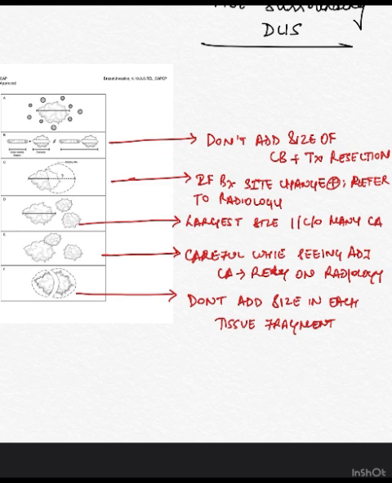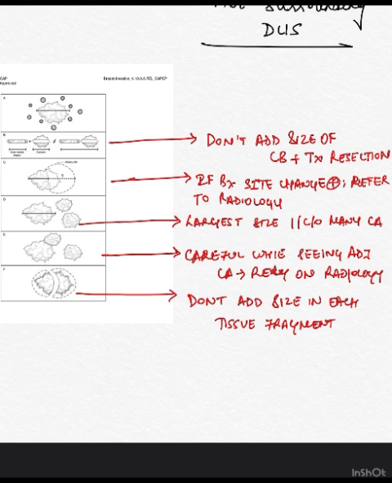Now, whenever you see any adjacent carcinoma, for example on radiology it is written that there is a nodule which is 5 into 5 centimeters, but on gross you see that there are 2 nodules adjacent to each other. Here you will have to be very careful when you're reporting, and here also you will have to rely on the radiology, or consult with the surgeon as to what should be done.